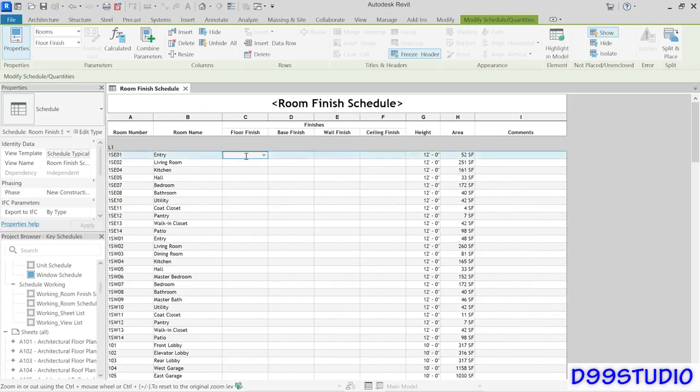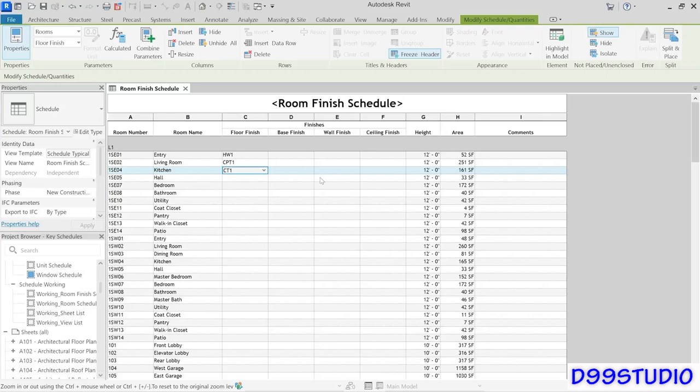So, for example, if the entry was using hardwood floor and I put that in, and then maybe this living room is using carpet, and I put that in, and the kitchen is using ceramic tile, right? Do you see how I would have to spend an enormous amount of time because I'm typing in these values in each of these fields, 4 per room times 153 rooms? It's going to take quite a bit of time.